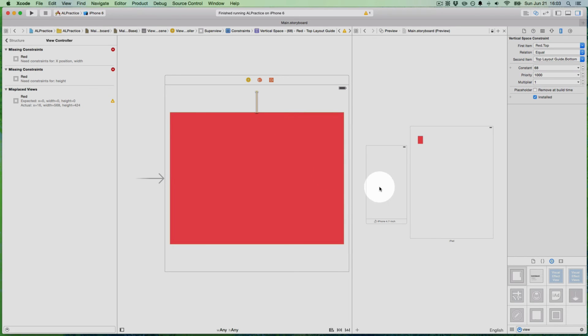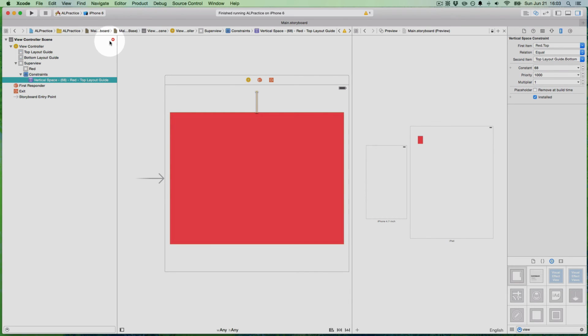And that explains why over here on the iPhone 4.7 inch, it's just not showing, because it's treating it like it has a height and a width of 0. But what we actually have on this screen is a width over 500 and a height over 400. So we need to make sure that we get our constraints back in alignment with what we actually want it to be. So let's click back over here.